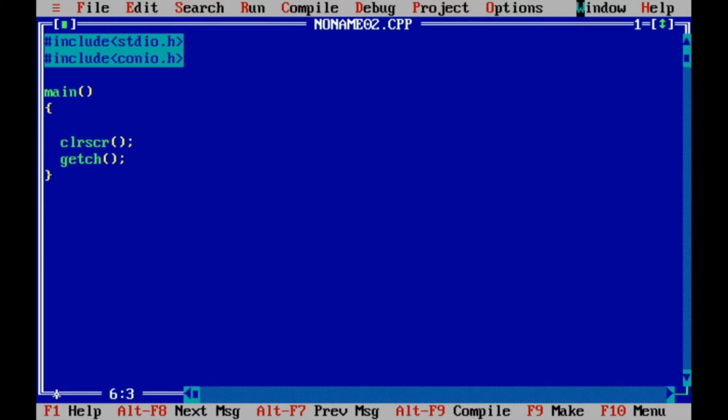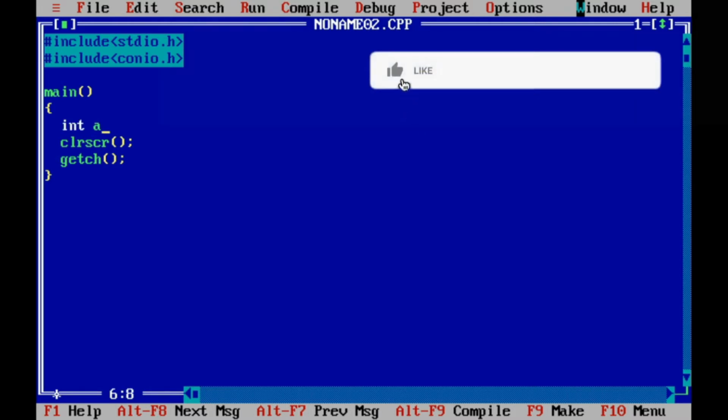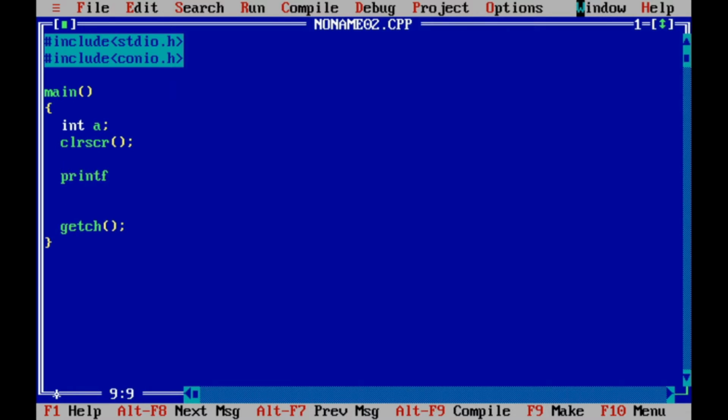Let us take an example in a programming. Here we have integer a. User has to input value of a.